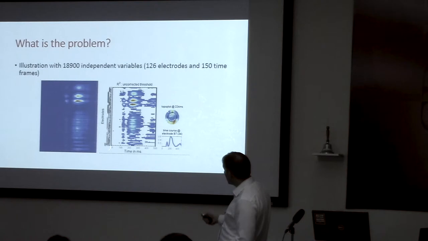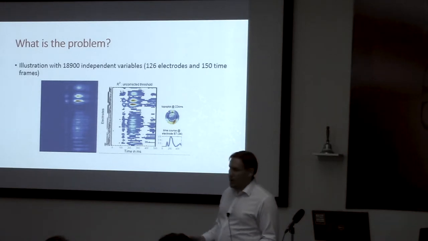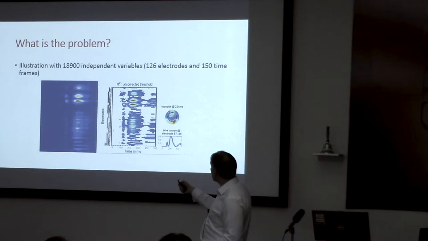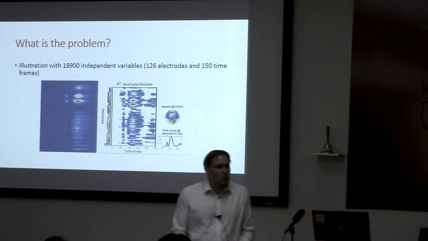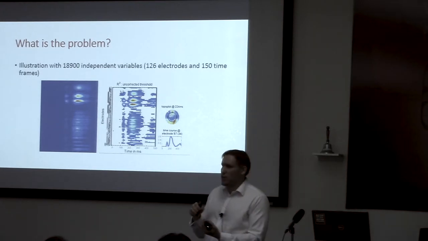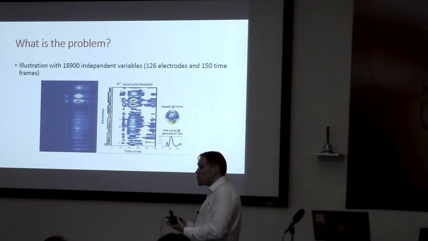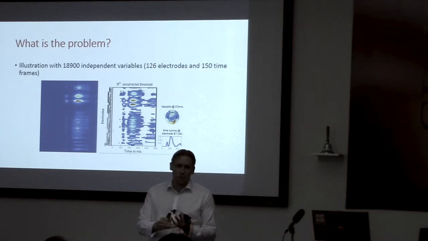So here I plot the electrodes, I plot the time. This is also the topography at a given time point. And so basically, of course, we can intuitively say, well, clearly this stuff there should be true, because it's kind of a big blob there in the middle. And of course we know it's true, because we know that the EEG on the scalp is correlated between electrodes, and we know that each time point is not independent from the next time point.